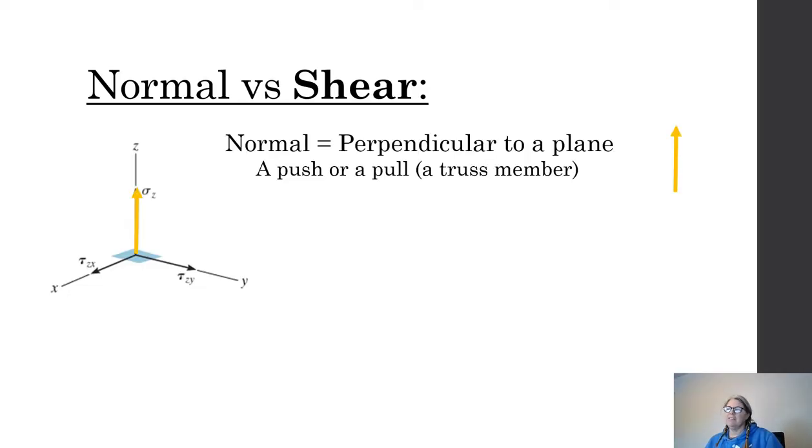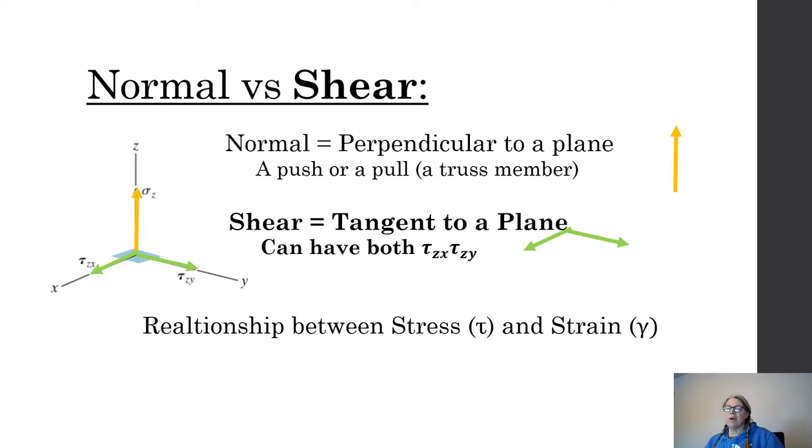So I know this will probably be the last time you guys see this slide. You could probably recreate this on your own, but we just need to remember normal just means perpendicular to a surface. It doesn't matter how I cut it. It's that normal force, okay? We can have normal stress, that's the intensity of the force over area. And then we have shear. Shear is just tangent or parallel to a surface. And we're going to have shear stress with torsion. We can have beam shear. It's the longitudinal shear down the length of the beam, okay?